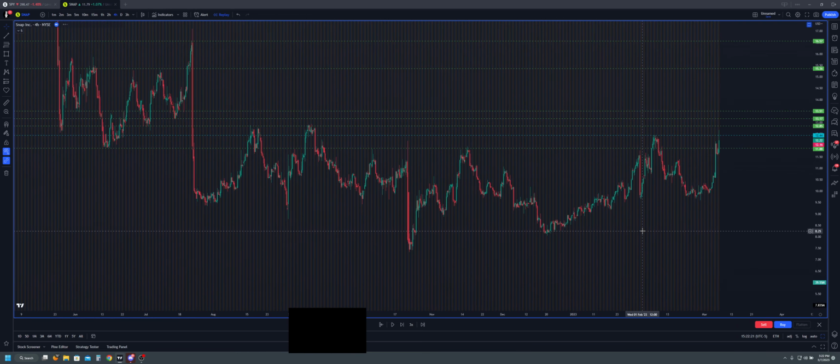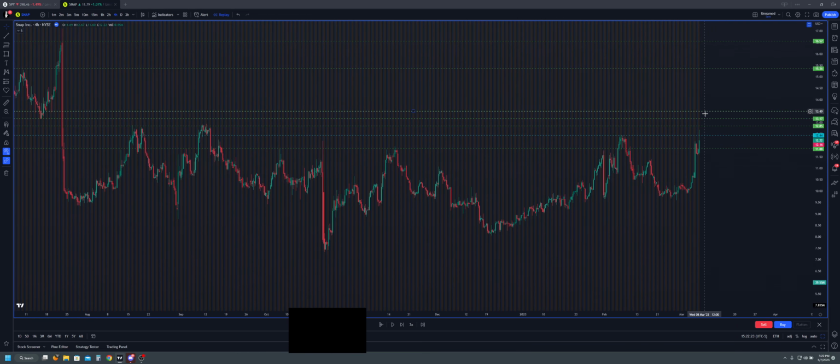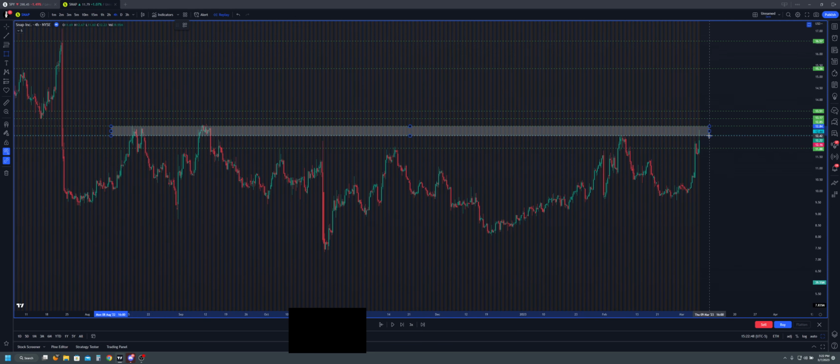Now you're starting to see that these levels are pretty straight. And so once you have that, I look back, right? I see that right here we rejected. We came back up, same area, rejected. And now recently we rejected here, but now we're coming back to it again. So this was my zone. I took this green box and this blue box and turned all this into a zone.